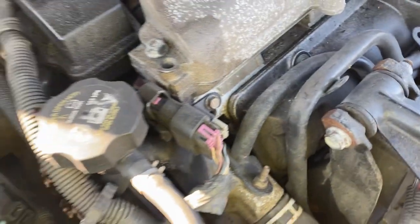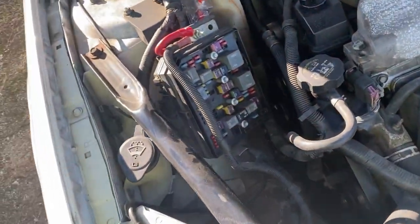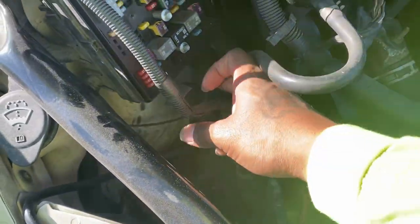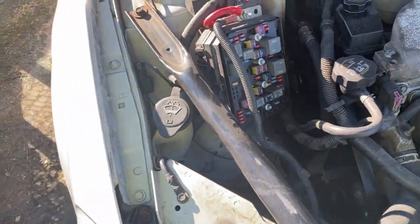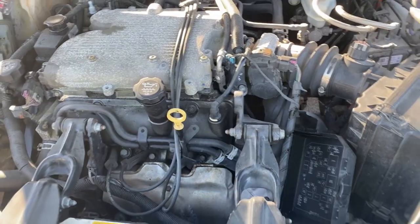See, we got an oil leak, probably coming from this valve cover. Change the valve cover, intake gasket, and everything. I took this cover off because it was getting in the way, but they got makeshift battery cables. I'm going to go ahead and order the right cables for the battery. Clean up this engine bay, put a new filter and everything on it.